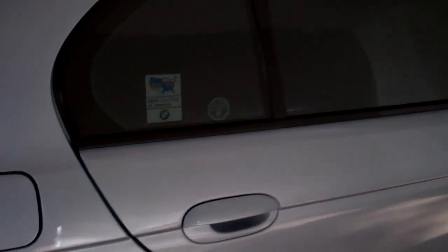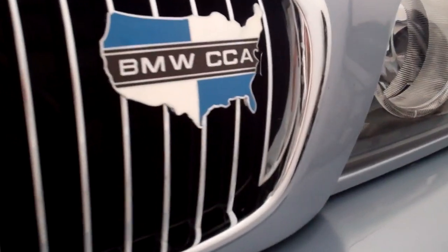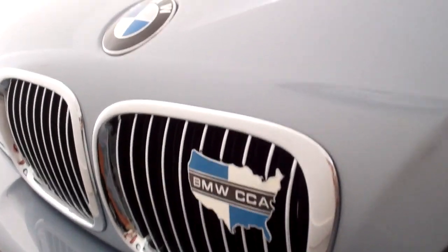I was going to show you the other day but I didn't — a couple things on the car. Andrew, you're right. I kind of whored myself out here, but we got these things. Not part of the club, and I did put this one up here. I don't know how long that's going to stay there. I'm showing a few people and some people don't like it — they say it ruins the simplicity of the front grills and the lines of the car, or it makes it look special, a little bit of extra color. Andrew said move it down and over. I might try that, see how that looks — but I just threw it on there for now. It looks fine, I'll be playing with that.